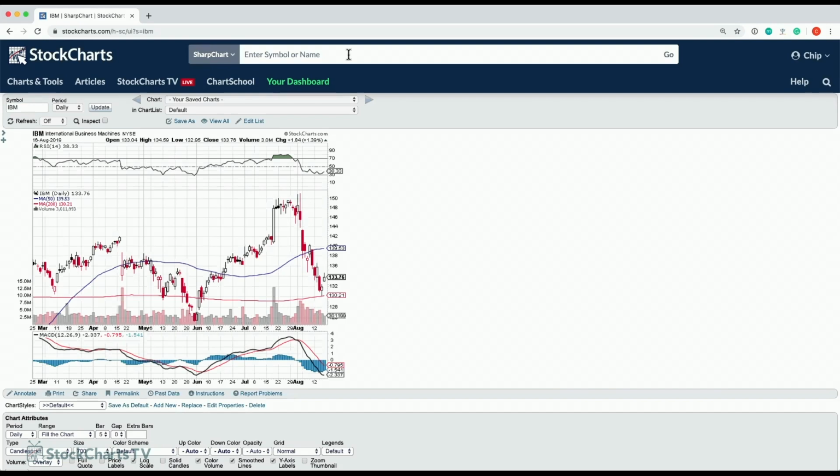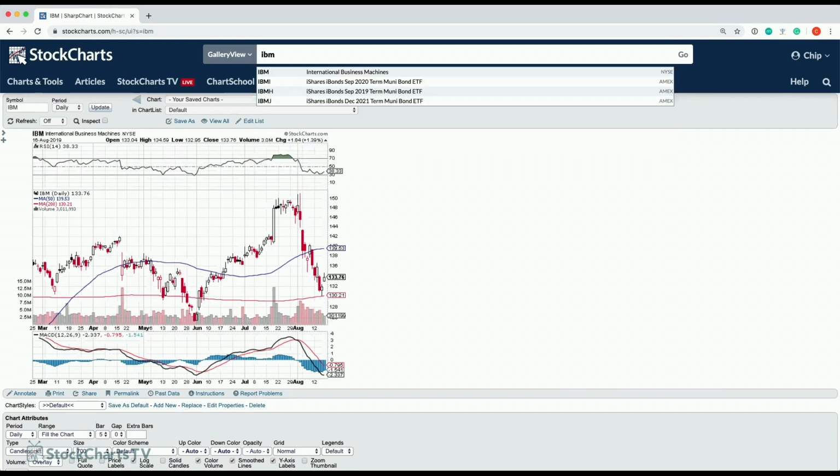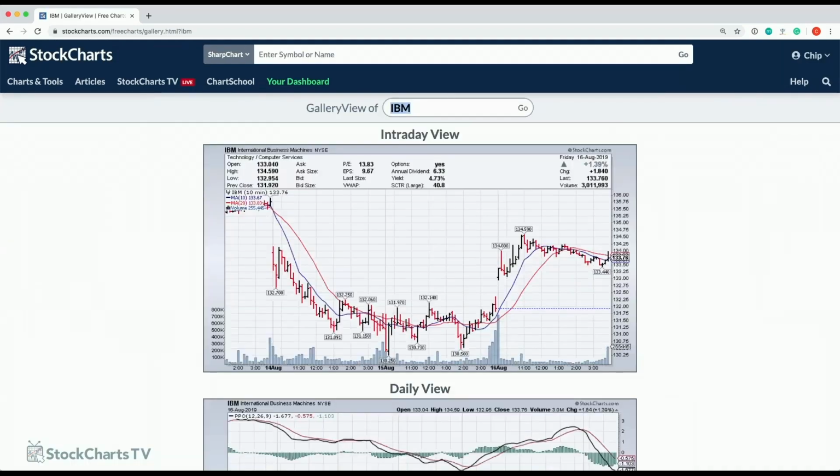I just wanted to mention to you guys, because we're here on a Saturday, a little tip, especially for people that are new to this and aren't super comfortable yet with technical analysis and what it provides. I want to suggest to you that gallery view might be a better way to go initially. I really like gallery view. I think it's the number one overlooked tool on our website. Let me show you how gallery view works and why I think it's really good, especially for people that are maybe a little intimidated by all the other options that our other tools provide.